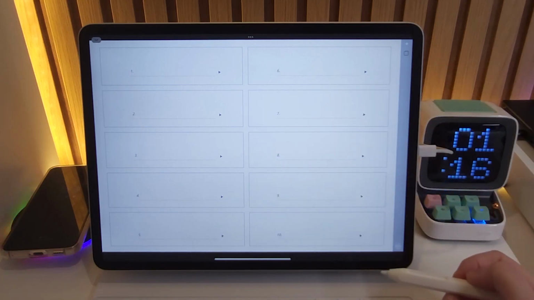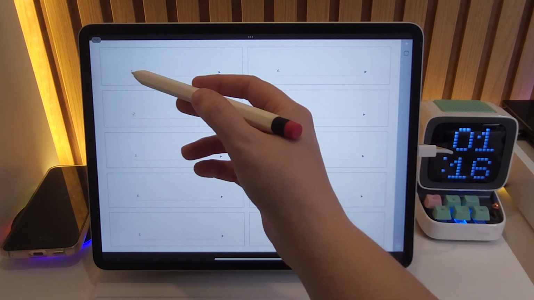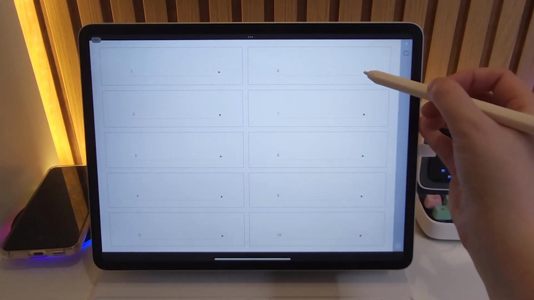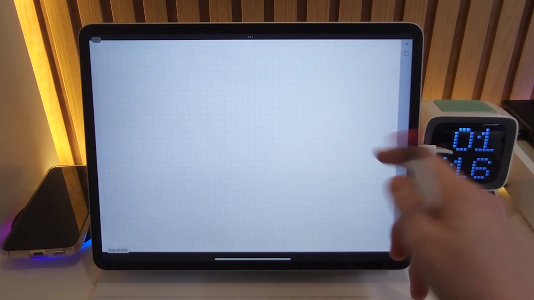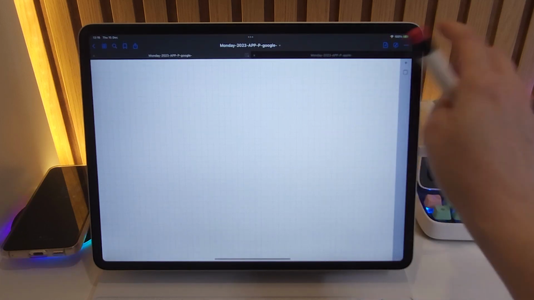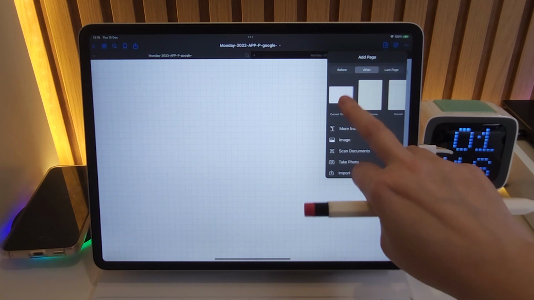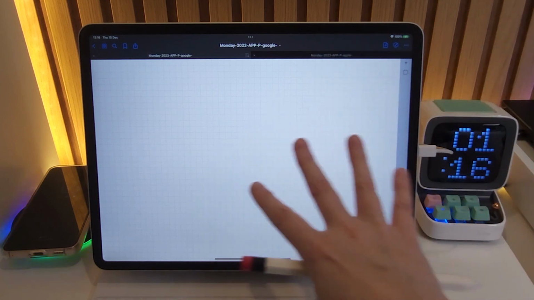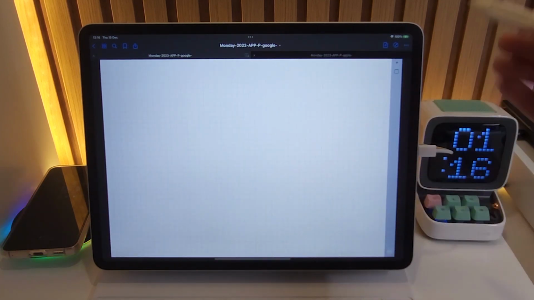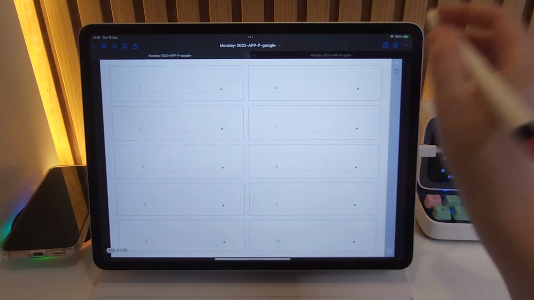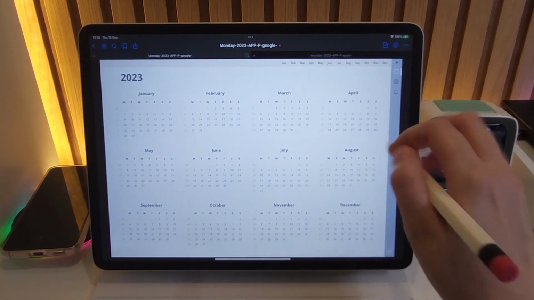And finally, if we click this small plus icon in the top right corner, you will be taken to 10 sections that you can name, and each one has an assigned template page, and you can easily duplicate. Just click here, add page and current template in GoodNotes, and you can duplicate as many times as you need and use this for your notes and whatever you like.